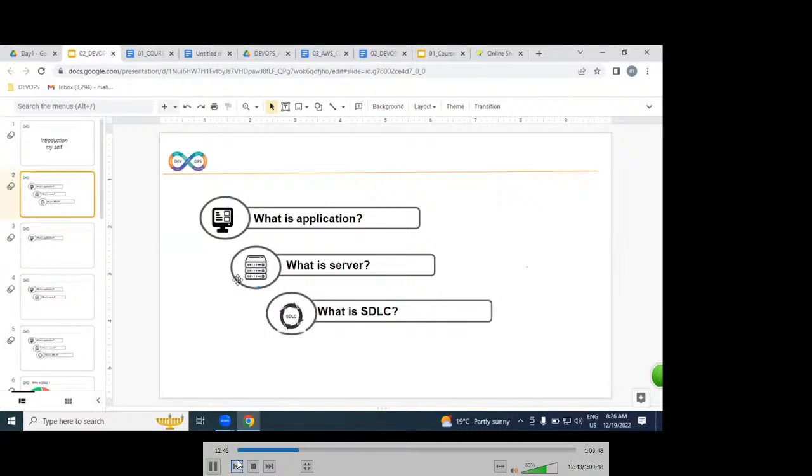So let me repeat one more time. What is an application? The working software which is written in any programming language, we call as an application. Am I right or wrong? Have you heard about Java developers, .NET developers or not? After writing the lines of code, which you call software, the software is going to be placed on the server side.